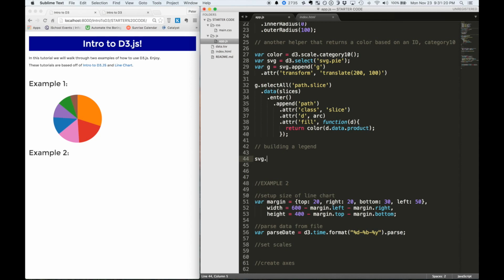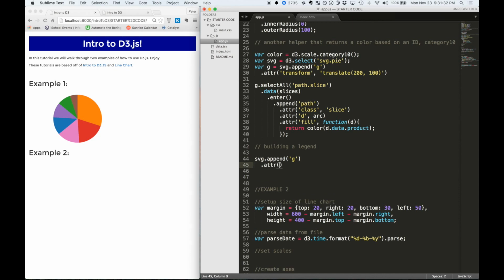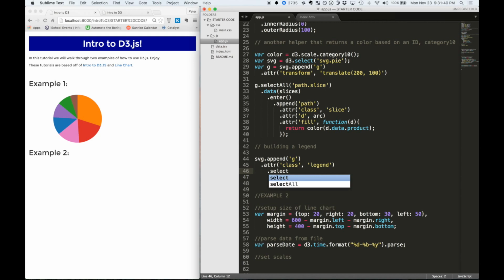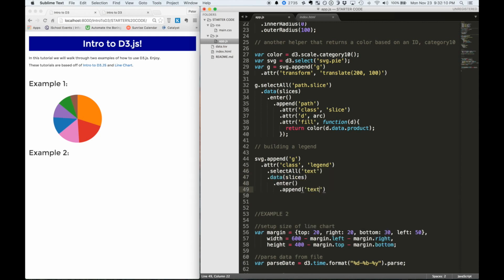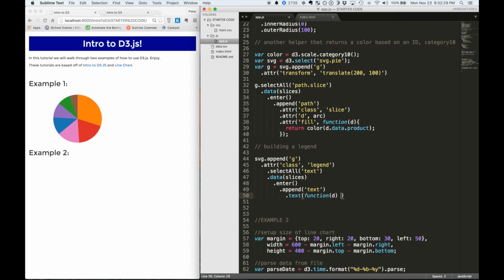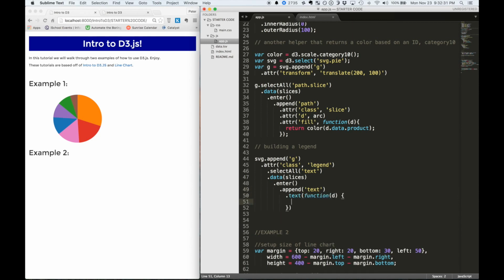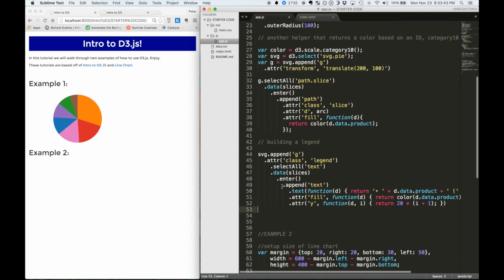So to do that, we're going to access that SVG. We're going to append another group, and we're going to set another attribute, and that class is going to be legend. We're going to select all the text, pass in our slices, enter in this data, and append in the text. And this is going to be an anonymous function, d, that returns. So I've copied in the legend code to make sure it's correct.